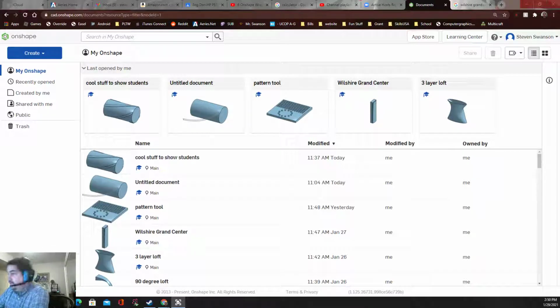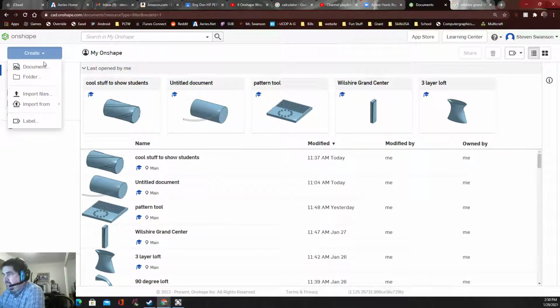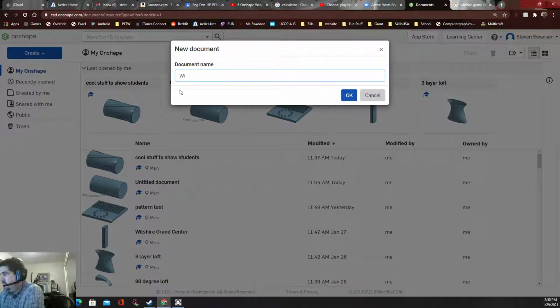So folks, here we go. We're doing the Wilshire Grand Center. First thing I'm going to do is go over here on Onshape and Wilshire Grand Center 2, because I think I already have one down here somewhere. Put OK.